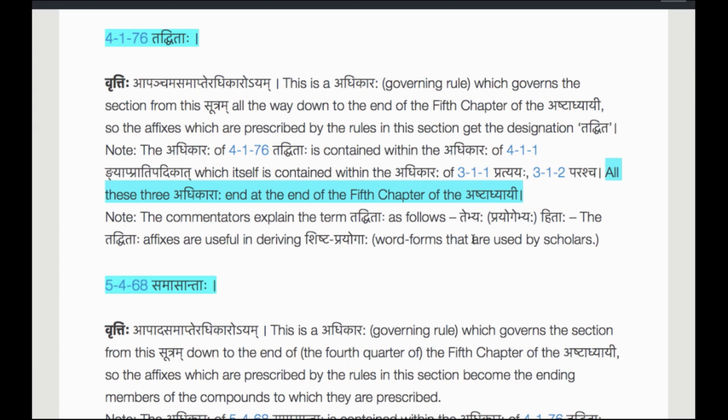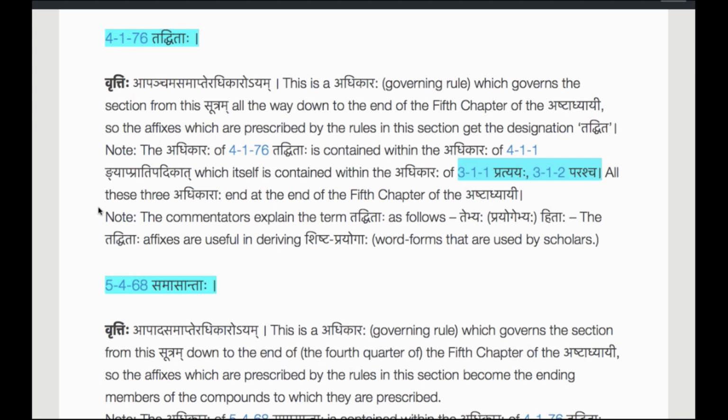And since we are in the Adhikara of Pratyayaha Parascha, these Tadhitaha are Pratyayaha, they are affixes, and they are applied Paraha, means they are applied following a Subantam. As a general rule, there are some minor exceptions, but as a general rule, these are affixes which are applied following a Pratipadikam, actually following a Subantam.